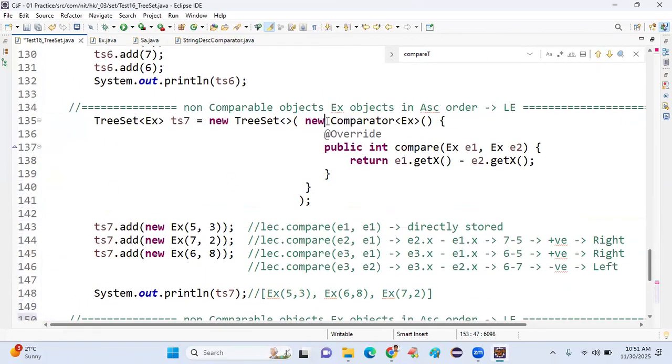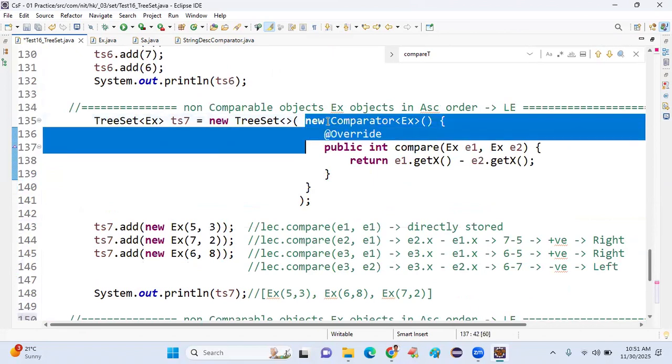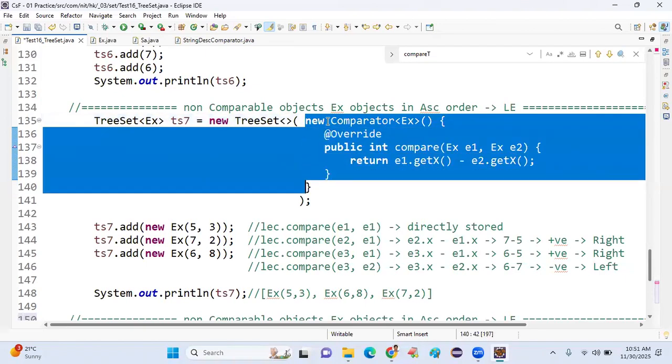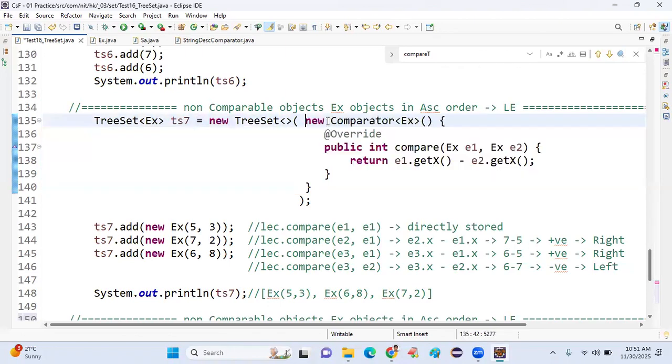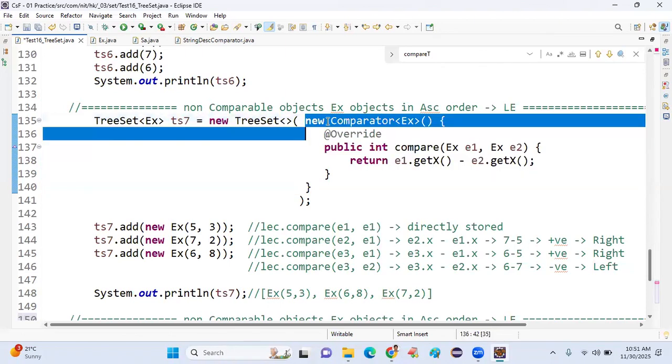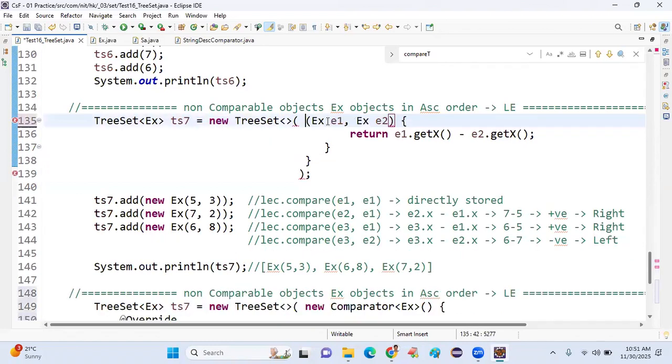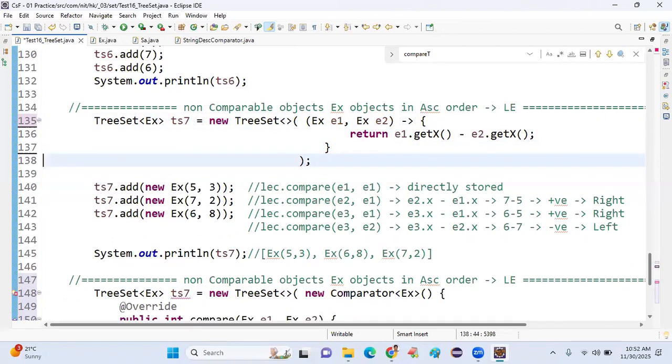One minute. I didn't develop the lambda expression here. Sorry. This is an anonymous inner class. Now tell me. I want you to convert it to a lambda expression. What do you write? Remove the declaration. Remove the method name. Right? Change body to arrow. Okay. This is a lambda expression.